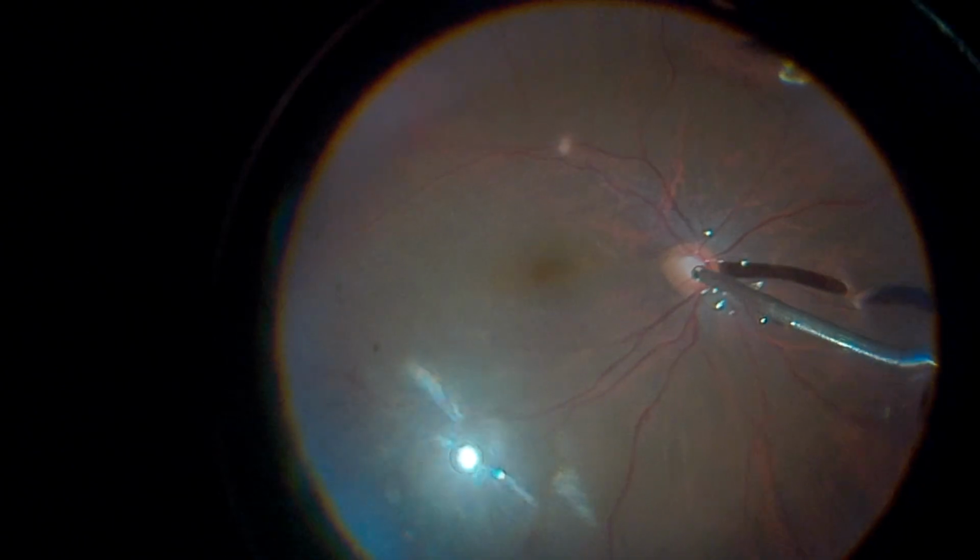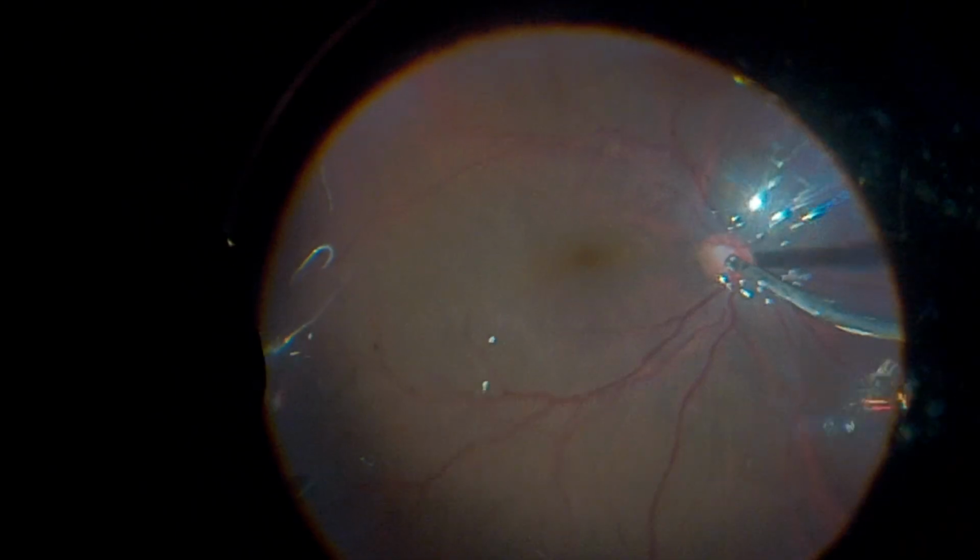After completing the shaving of the vitreous base, the surgeon performs a fluid-air exchange. Note that the eye is tilted towards the tear until all subretinal fluid is removed. After completely drying the margins of the tear, he aspirates the perfluorocarbon and applies laser around the area of the temporal tear.